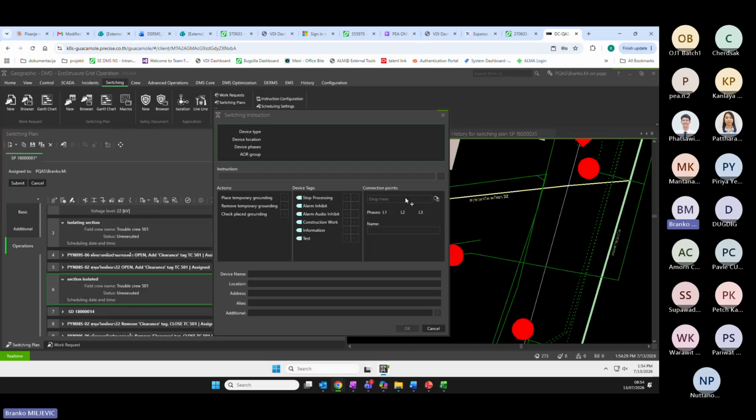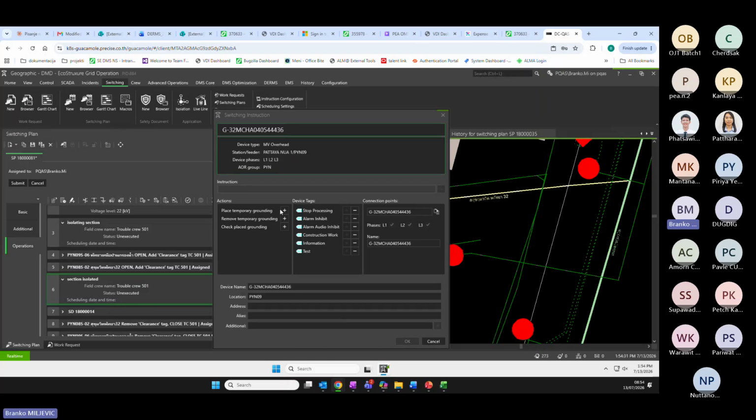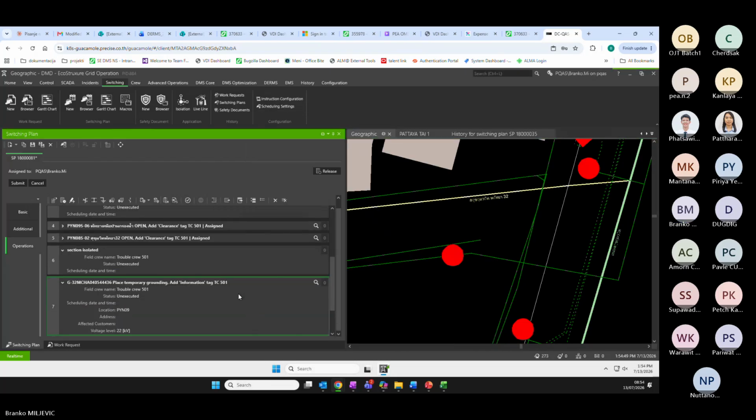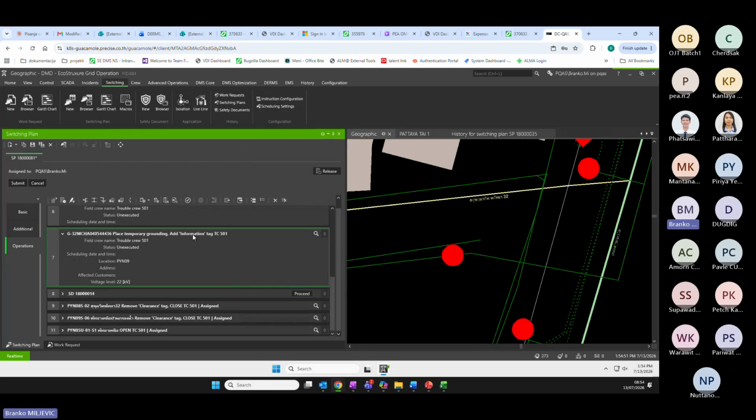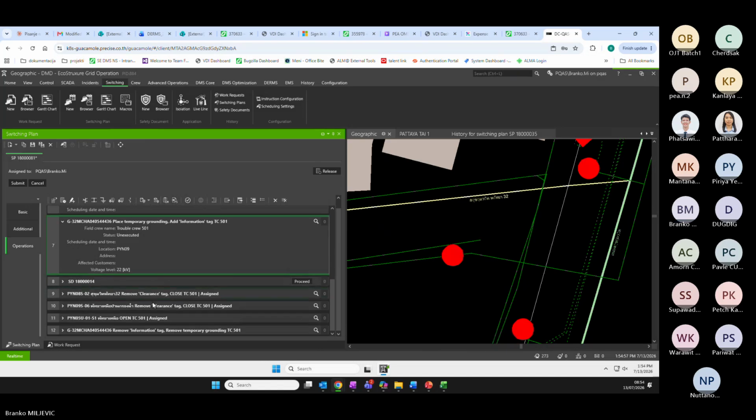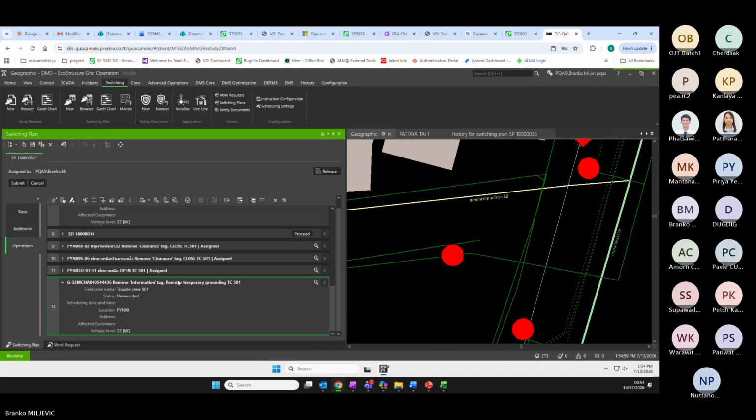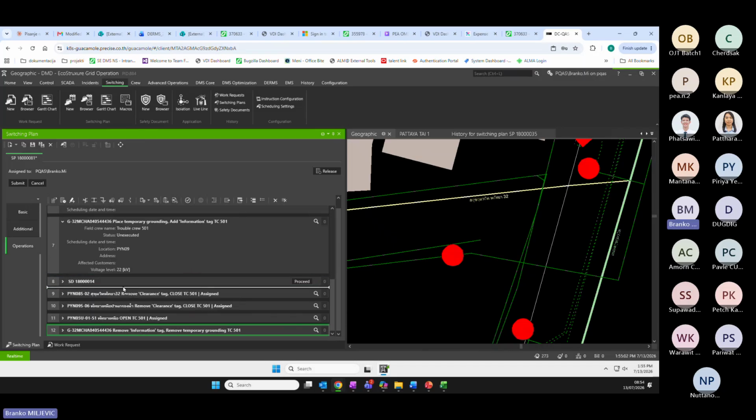You place it in connection points and say, I want to place temporary grounding, and I want to add information tag. Say okay. After this, I will create inverse instruction for that, which should happen after the safety document.